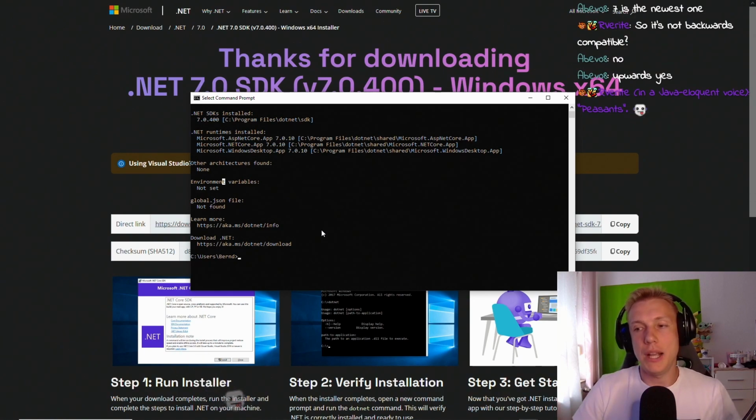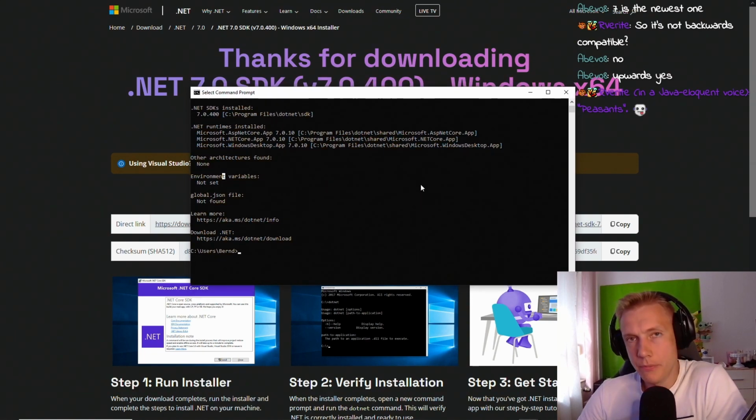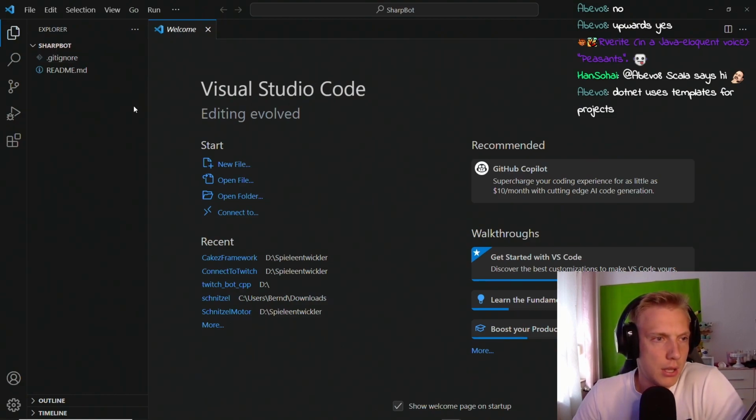Okay, now, how do I open or how do I compile a program that is a hello world? I think the next task should be, how do we create a hello world project where it just prints to the console, hello world. And I would like to do that in Visual Studio Code in here.